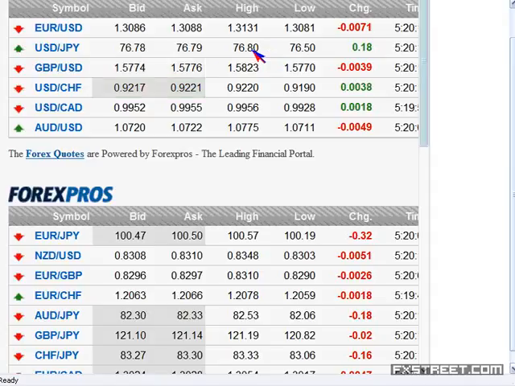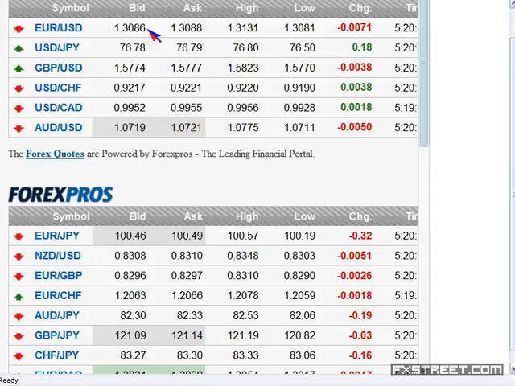Otherwise, there are two things in the market. One is the stop-hunt, so if you keep the stop, they try to hit it. And another one is the margin call. The entire equity can hold the positions only to a certain extent. You have to keep that in mind. That is also another way of being stopped out.